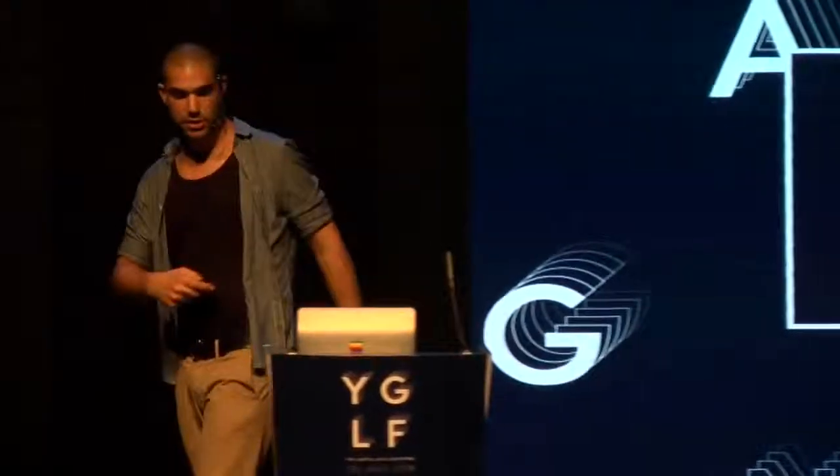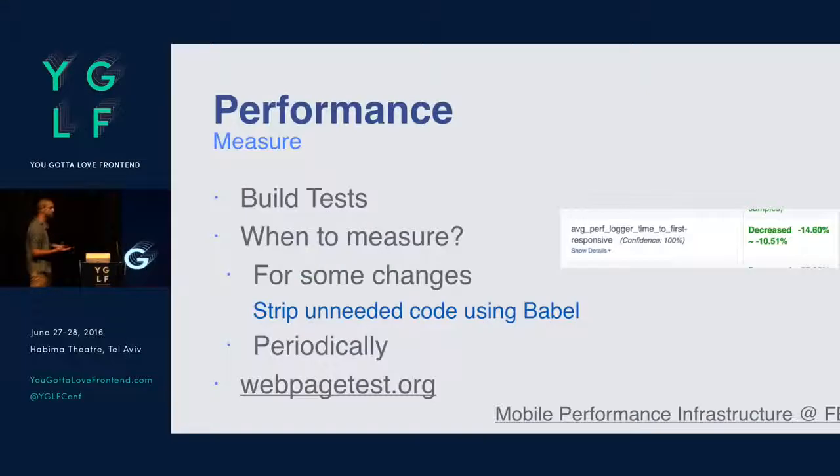As Christian mentioned yesterday, you can use WebPageTest for this. Sorry, we use our own system. There's a blog post about them called Mobile Performance Infrastructure at Facebook. That's a link. You can Google it, and you'll get to the same place if you want to read about our system. But you can do something pretty similar for yourself with WebPageTest or other testing tools existing for JavaScript.